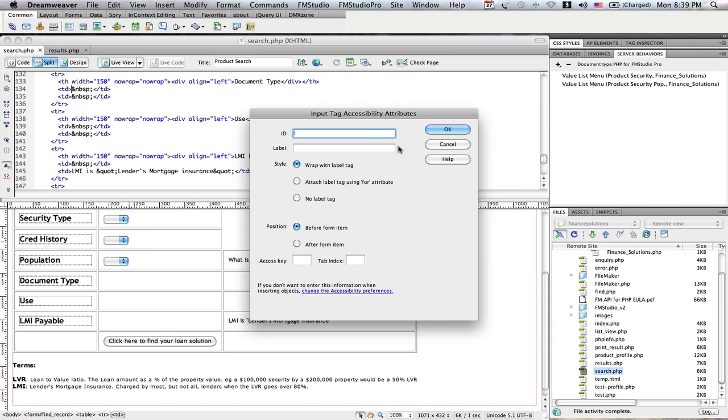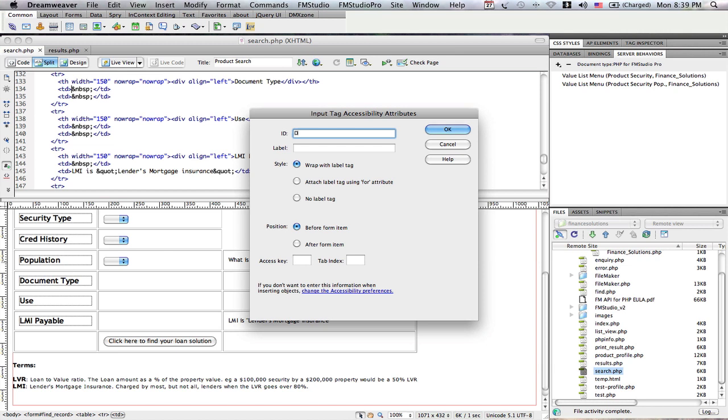Here's one gotcha. Our tutorial video doesn't go into the details of completing these items, and for the most part, oftentimes it's not important to fill these out, but sometimes it is, and as best practice would indicate, I recommend doing it as often as possible. So you know you're going to use document type, your field in FileMaker says document type, and your value list is document type. This is what I was referring to whenever I said make sure that your input field has the same name as your field in FileMaker.